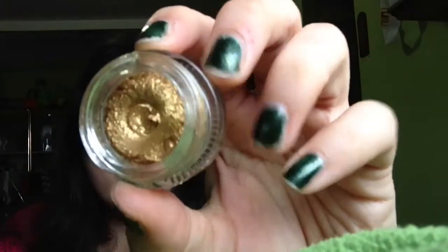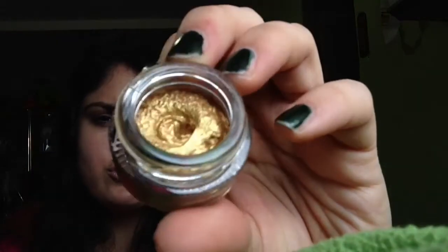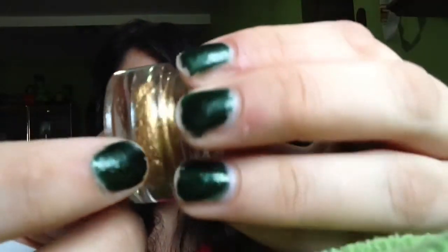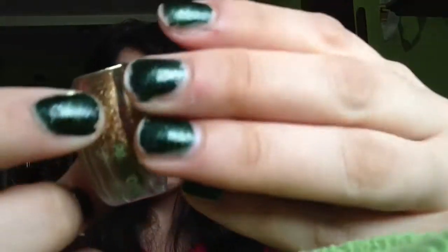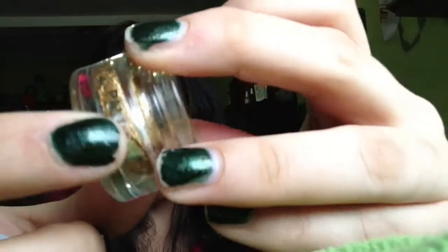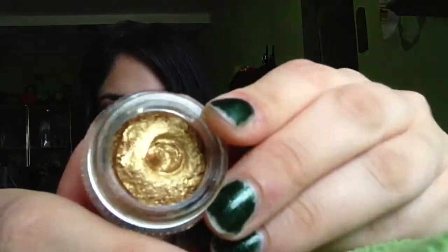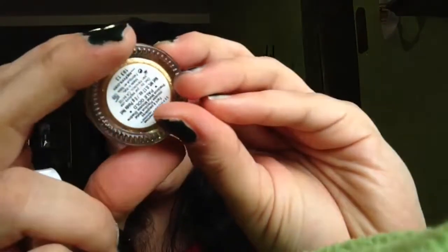It's extremely little, and when they say mousse, it's really, really fluffy, to the point where there are crevices of open space within here, if you see what I'm saying. It's literally a mousse. It's very, very airy, meaning that if you pushed this product down, you would get significantly less, if you understand what I mean. You can even see there's all this space right here on the side.